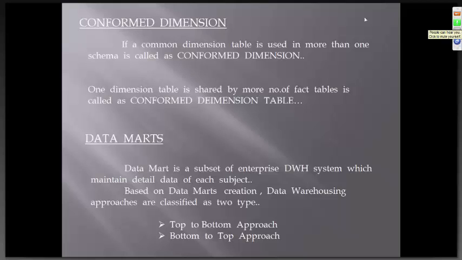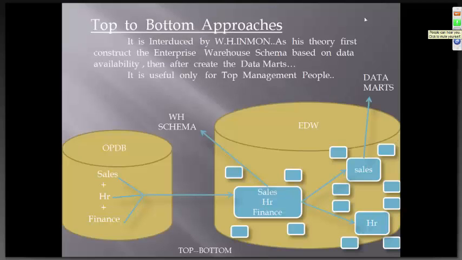So here, data marts can be maintained in two different ways: the top to bottom approach and the bottom to top approach. The top to bottom approach is defined by W.H. Inmon. According to him, first of all we have to maintain the entire data warehouse schema, and from this schema we separate each data mart. For example, sales information goes to the sales data mart, HR information is extracted to the HR data mart, and finance information is extracted to the finance data mart from the entire data warehouse schema.